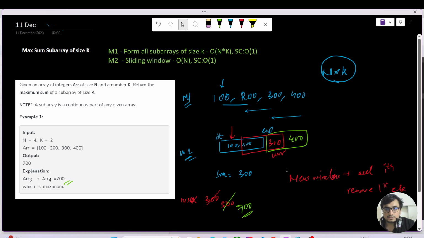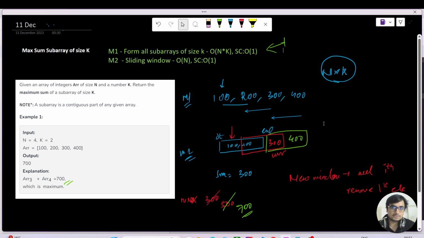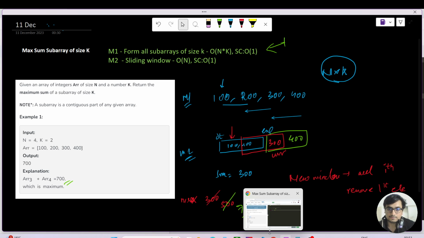Let's see the two approaches. Not the brute force, we will not code the brute force. That is very easy, so I will not show you the code, but I will give you the code in my source. This source code will be present in my GitHub repository. I'll mention the link of that source code for the brute force as well, and you can go through that. But it is highly recommended, guys, to try it yourself and only then move ahead with the optimized solution.